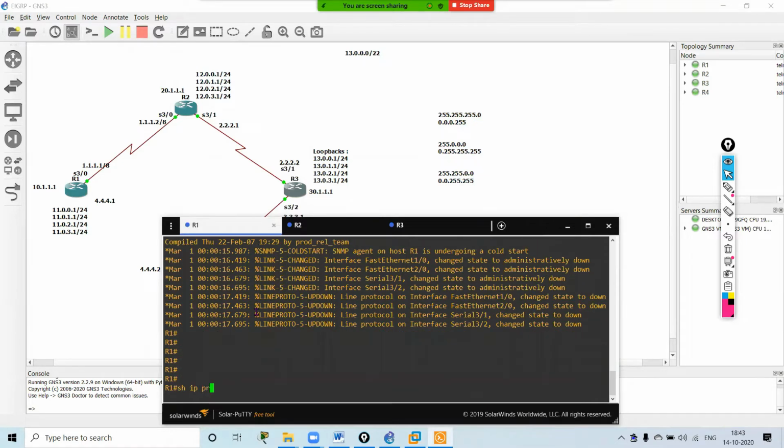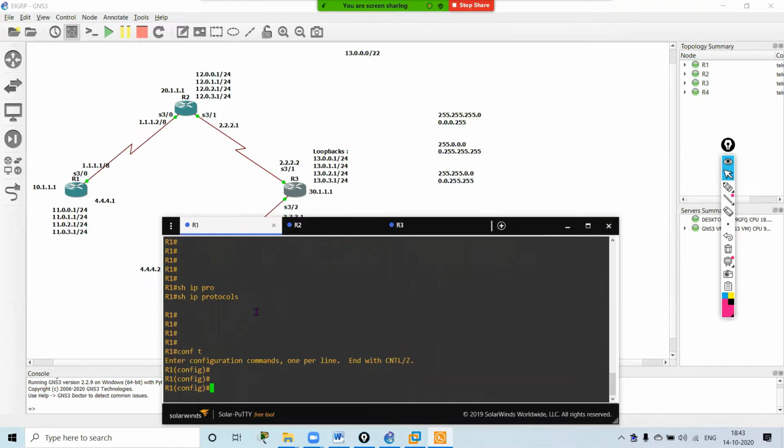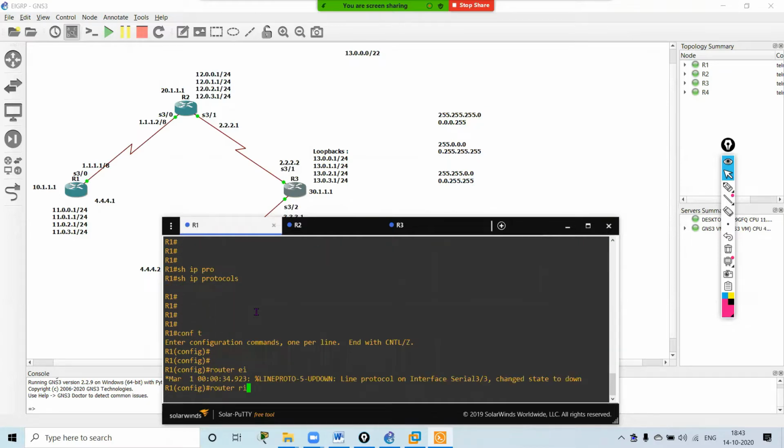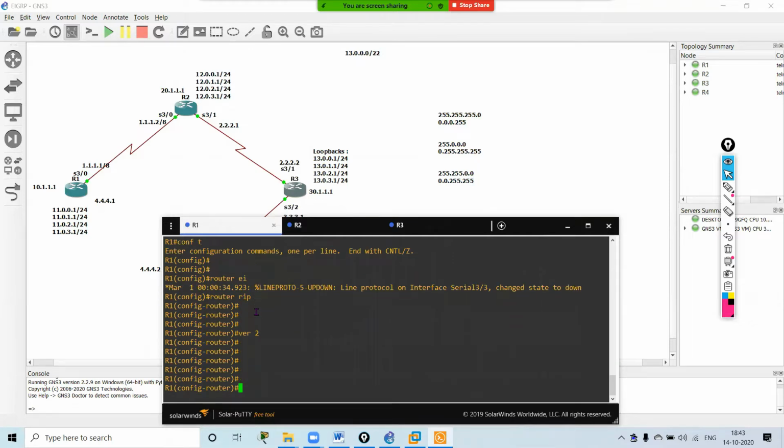Okay, show IP protocol. There is no protocol running, so I'll be running RIP. Let me show you for RIP. Router RIP, version 2, no auto summary. Then I can advertise the network.